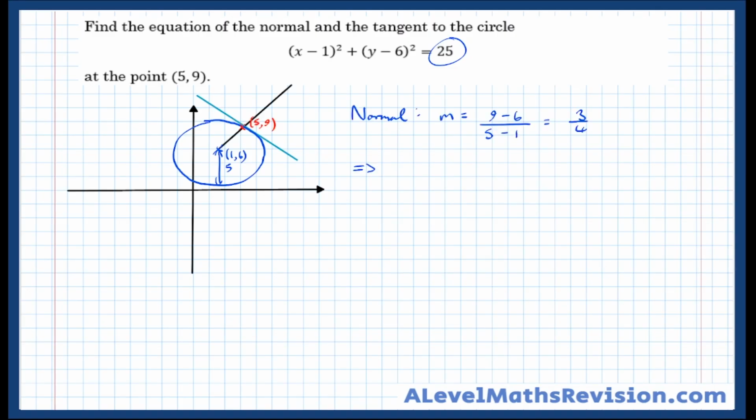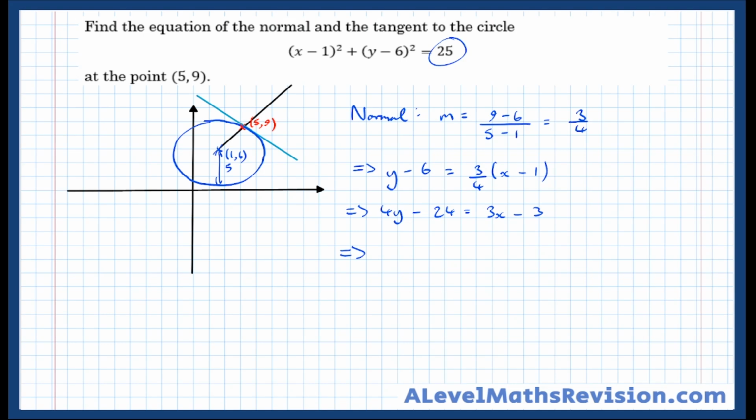Now we know the gradient, all we need is a point. Well, in this case, we've got a choice of 2 points there. This line passes through both of those points. So I'm going to go for this one here, (1, 6), just because 1's a smaller number, makes it a bit easier. So the general equation of a straight line, y − y1 = m(x − x1), which implies that, and if I multiply by 4, I eliminate any fractions, making this a lot easier to deal with. 4y − 24 = 3x − 3, and rearranging that into a suitable 3-term form.